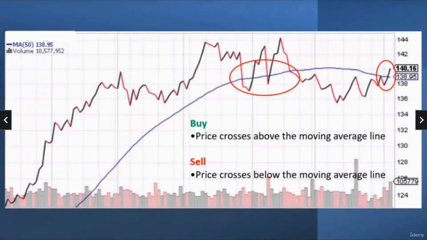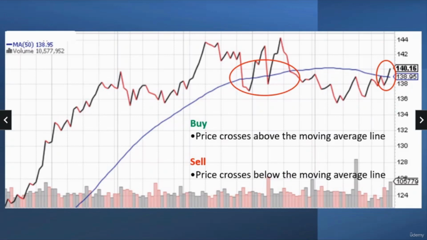If we look at the chart here, we can see the moving average, the blue line, happens to be a 50-day moving average, the one I happen to select. You can select different time frames, of course. And you can see where it crosses over the price line, the line price bar chart, basically. You can see where it crosses over. And really what you're looking at is how the price is interacting with the moving average.